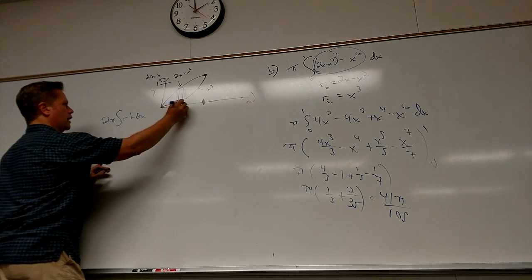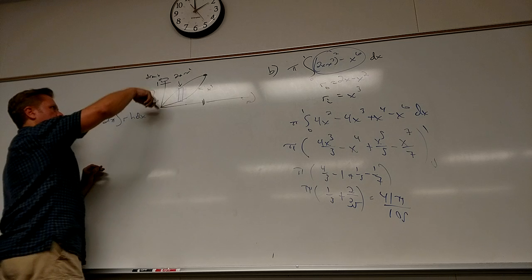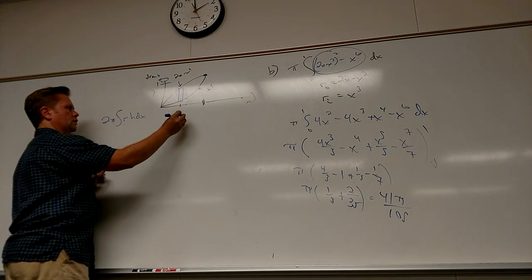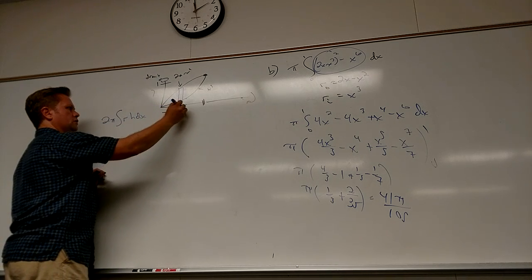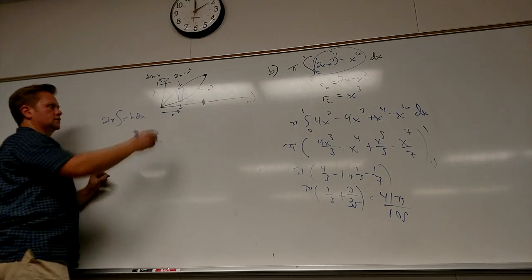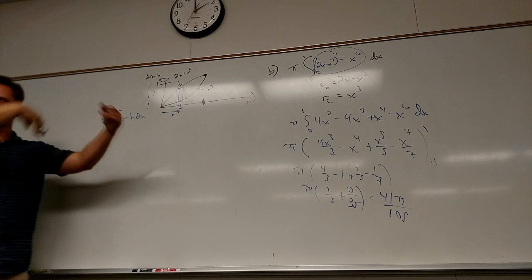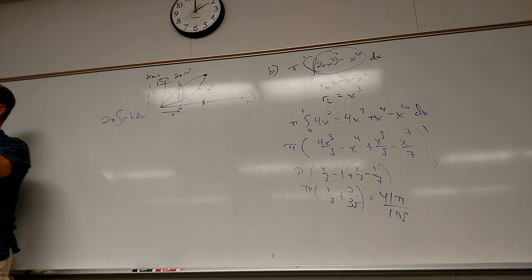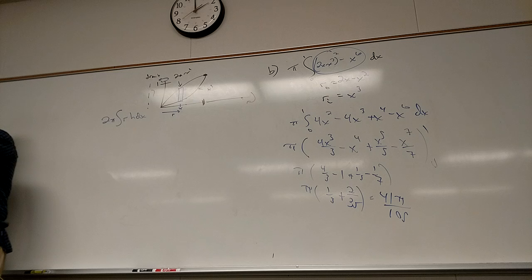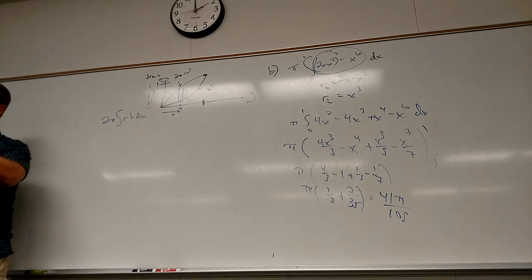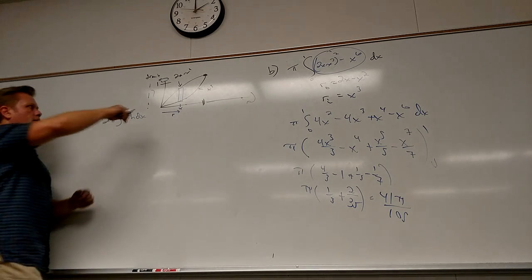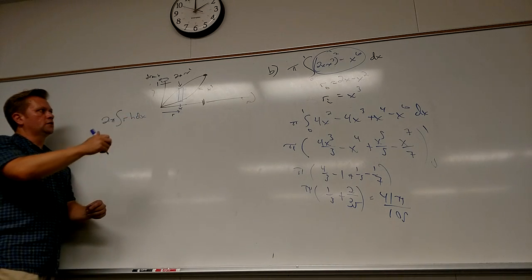And I locate it on the axis perpendicular to this. So that's going to be the location. So what is R going to be? Well, R is going to be X. If I rotated around the axis x equals -1, then it would have been X plus 1. You still have to adjust it if I change my axis of rotation. It always has to be adjusted. Whatever that distance from the axis is has to change if I move my axis around. But I didn't. Yay. How tall is it?